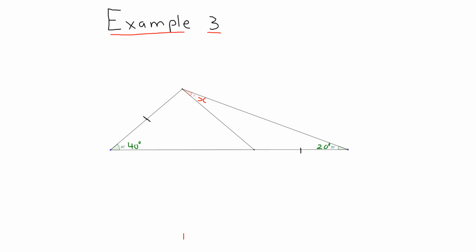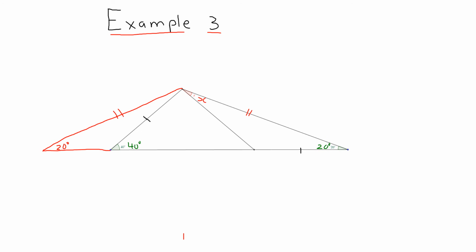Okay, good. I assume that you've paused the video and had a go. So we're going to construct a cevian here, but this cevian I'm going to put on the outside like this, all the way over to here, and all the way back to here. And I know this is going to be, I started to write x, but I wanted 20. And this is going to be 20, and I've constructed it so that this and this are 20. And now I can see I've got this side and this side the same.